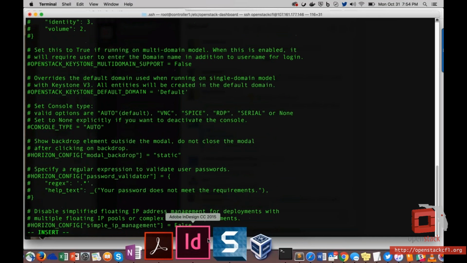Let's write this. Oops, we have to go through and modify that. Our host name is controller1 and not controller, so that wouldn't have worked.